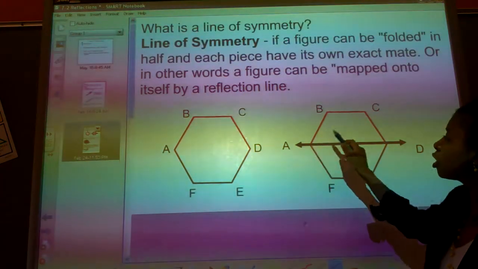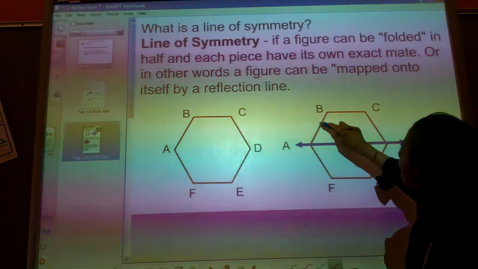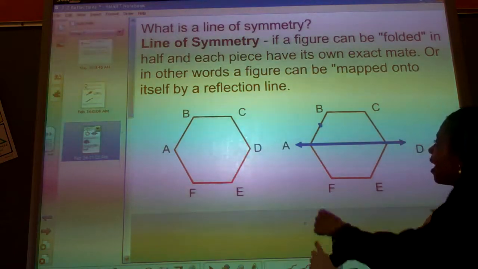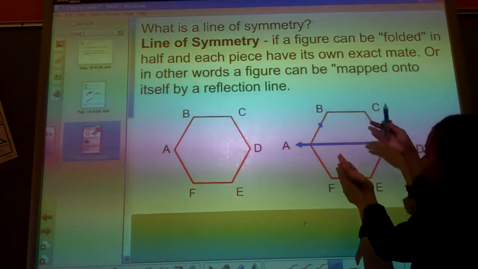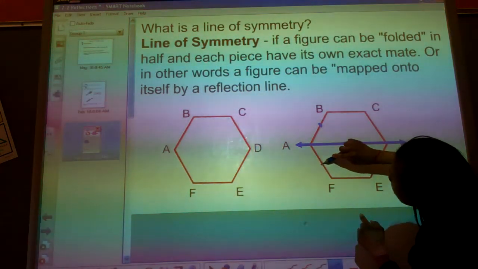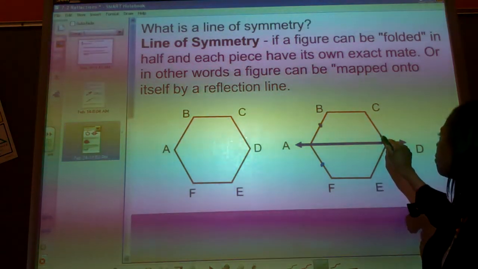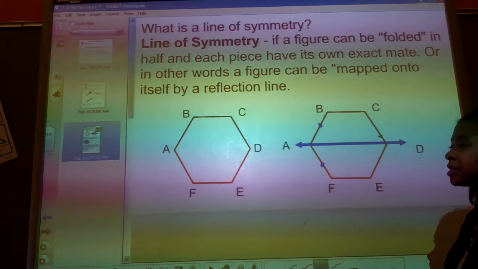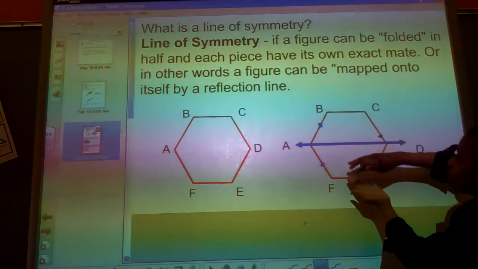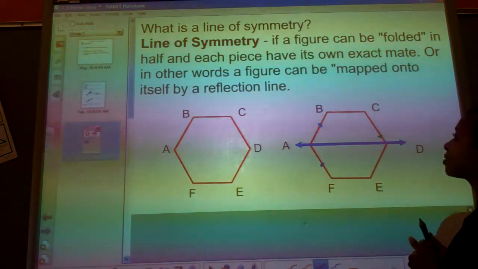There are also some more twins. If I were to fold along the line of symmetry AD, let's say I'm looking at this point. This point has a twin if I fold it downward. Its twin will probably be right about there. I can also look here. If I had put a point at this particular place, this point will have a twin if I fold along the line of symmetry.